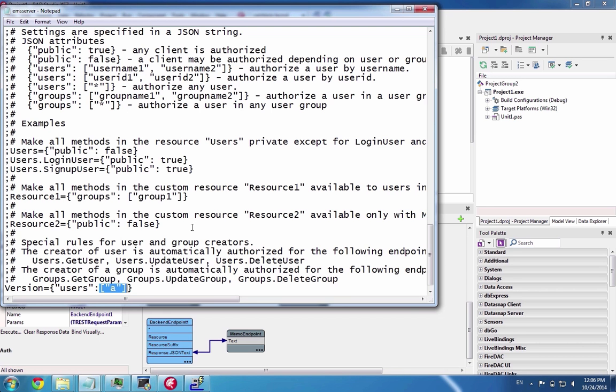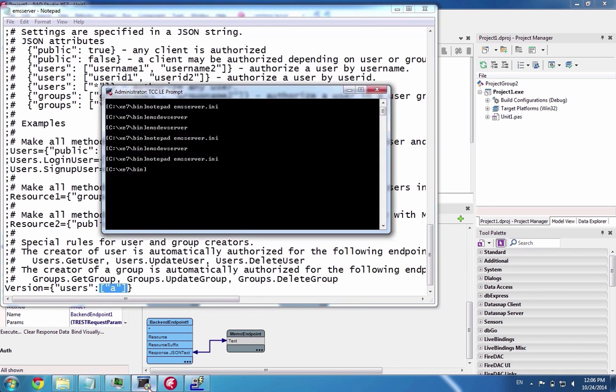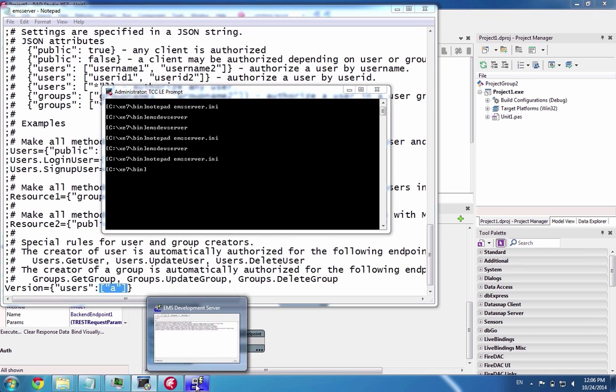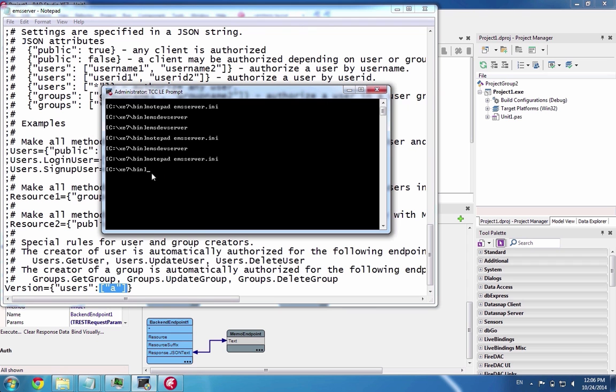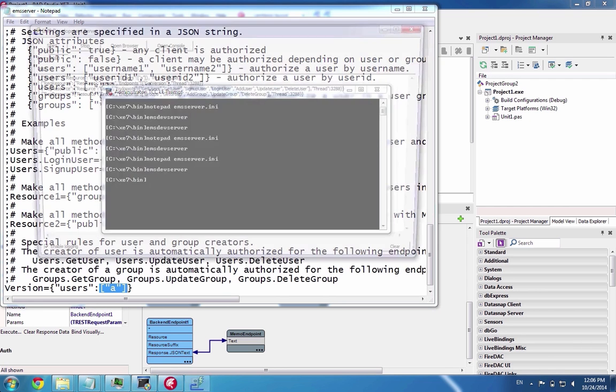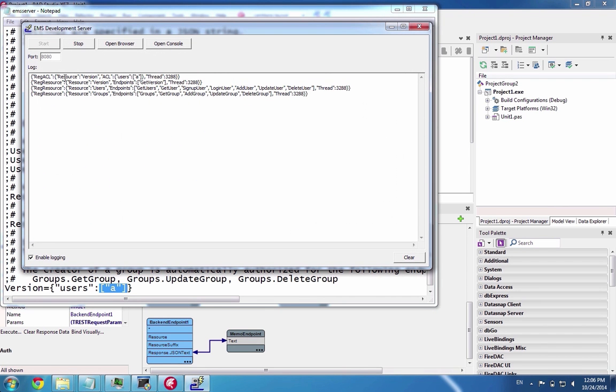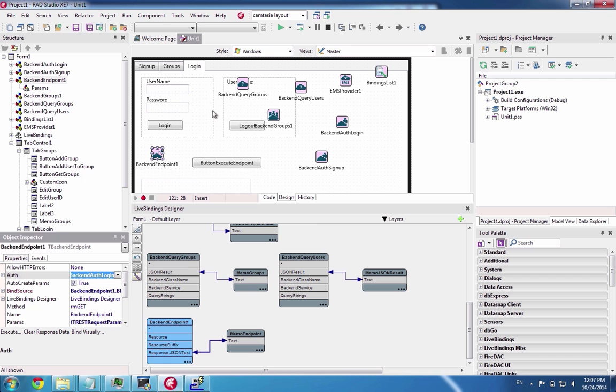Okay, I'm saving this file, and I need to close the server so that it'll reload the ini file. The log indicates that an access rule has been defined. Now let's run our sample application.